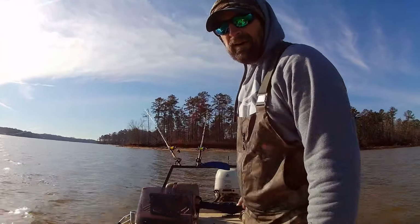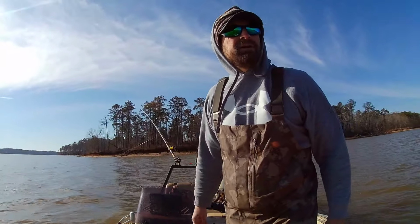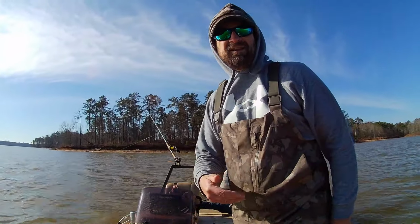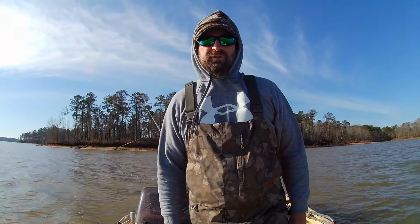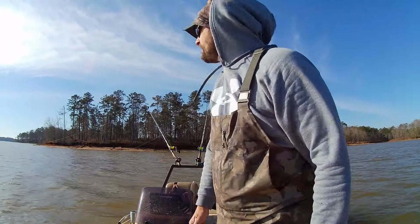But at least I'm happy with my baits. I got a planer board over here, one over here, and the back rod straight back there, so I'm okay with how we're dragging. We're going to finish out the morning session like this. Hopefully we find another fish or two, and then we'll go home. We'll get some honeydew things checked off the honeydew list, and try to get back out this afternoon, guys. Wish me luck. We'll catch some more.